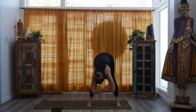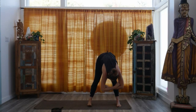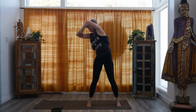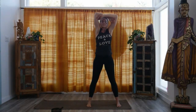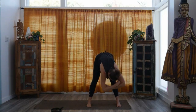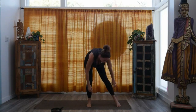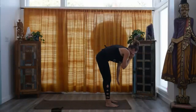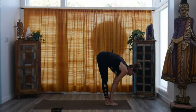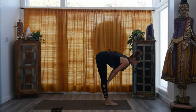Pause at the bottom for a round of breath. Twice more. When you are ready, as you're ready, you'll begin your circles to come to stand. And so last one. We'll release the fingers to fall towards the mat. Let the hands slide up the shins and come into our halfway lift, Ardha Uttanasana.